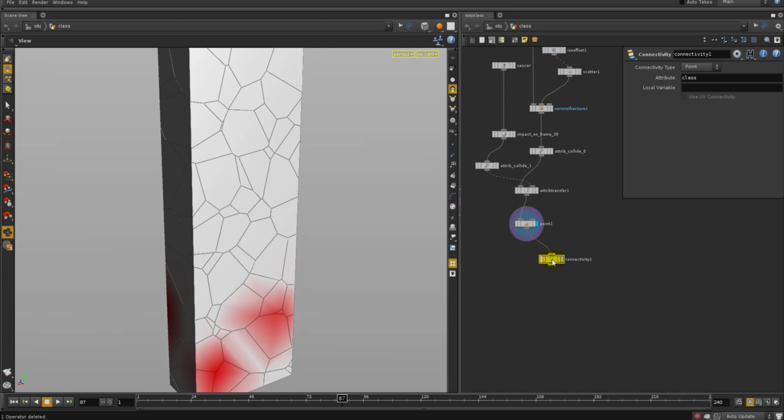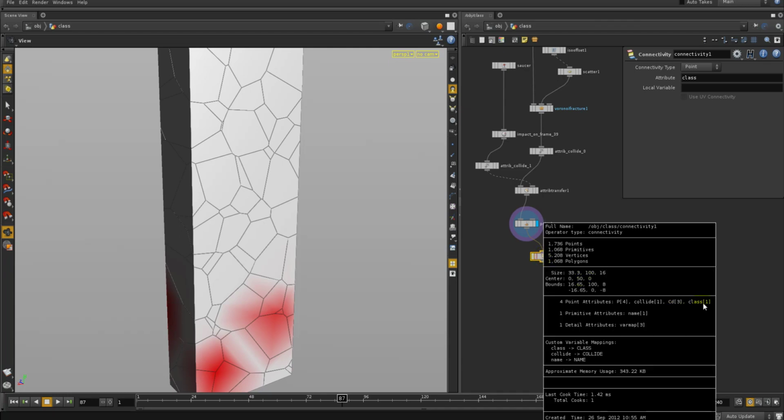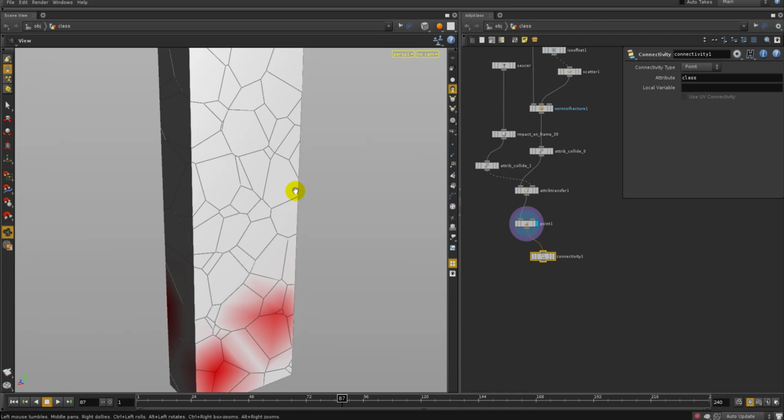All right, very useful. It's going to grab things that are associated with each other? Well, the connectivity in itself doesn't really grab anything, but it will put an attribute on it, and it will test for connectedness. It'll test for vertices sharing points.